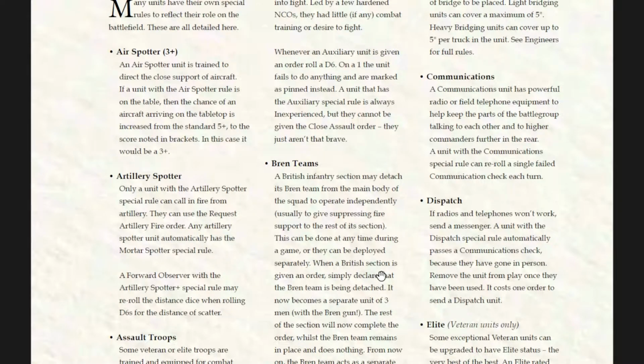There are 3 levels of the game. You've got the squad, platoon, company, and battalion. If it's a squad game, you just add 1. If it's a platoon level game, you add a D3. If it's a company level game, you add a D6. And if it's a battalion level game, you add 2D6. That's pretty good. I mean, you could technically get 12 orders extra in a battalion game. That just means your army is operating on their own initiative.